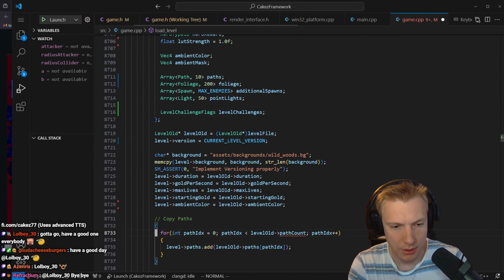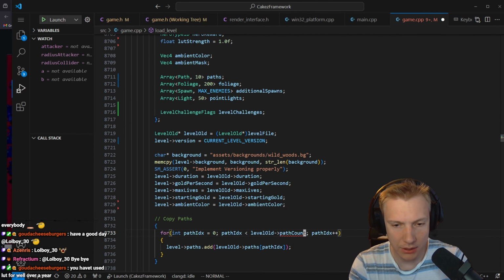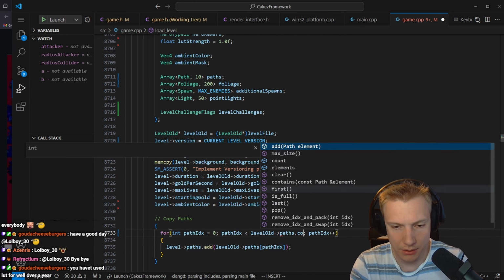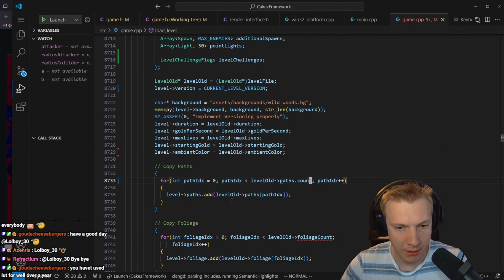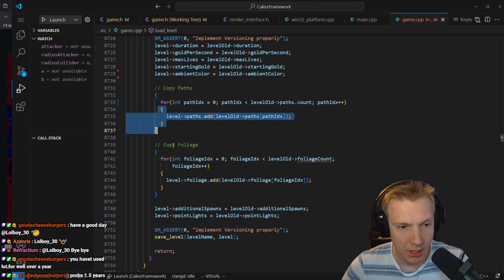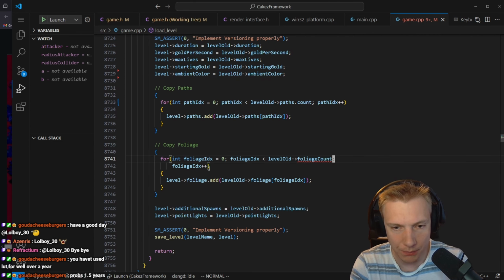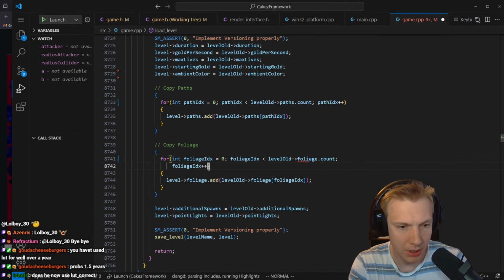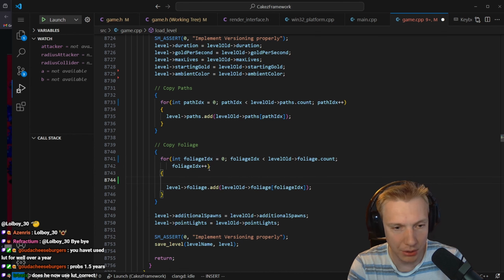Yeah. This time it goes through level old paths dot count, and then it adds to the path of the new level. Copy foliage, there we go. So, level old, foliage dot count. Now this is where we have to create an old foliage.